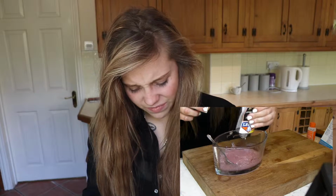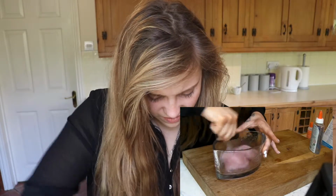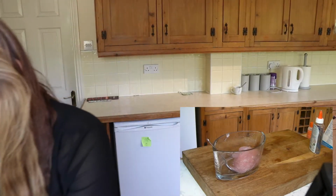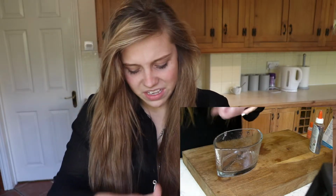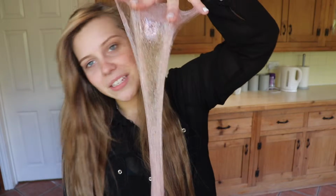I would have thought it would have made it more sticky there. Yeah. I wonder if I wet my hands and it might not stick. This could be a wrong choice, but get off the spoon. Oh no, my hands are drying. Quick, get it off. Ah! Let's wet the hands quick again. I'm just trying to knead it, but it's just so sticky. Okay, and here is my slime.